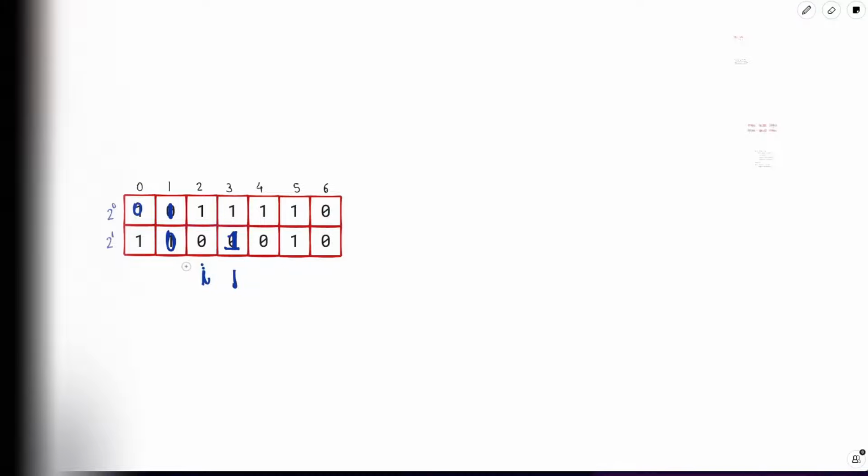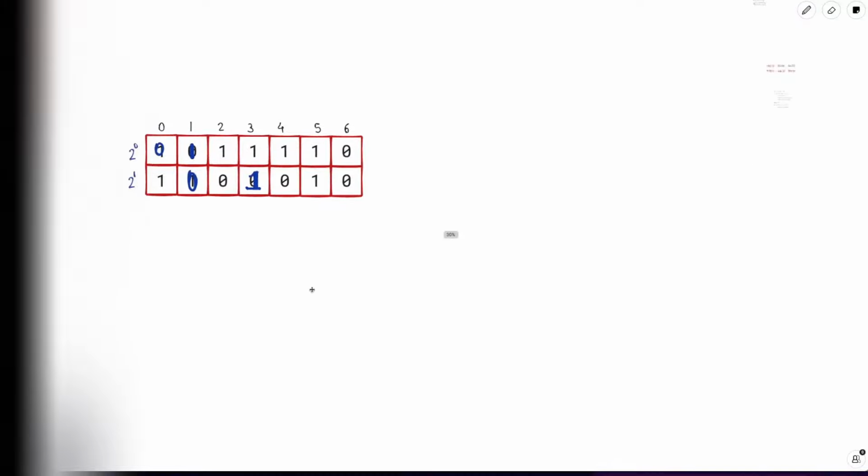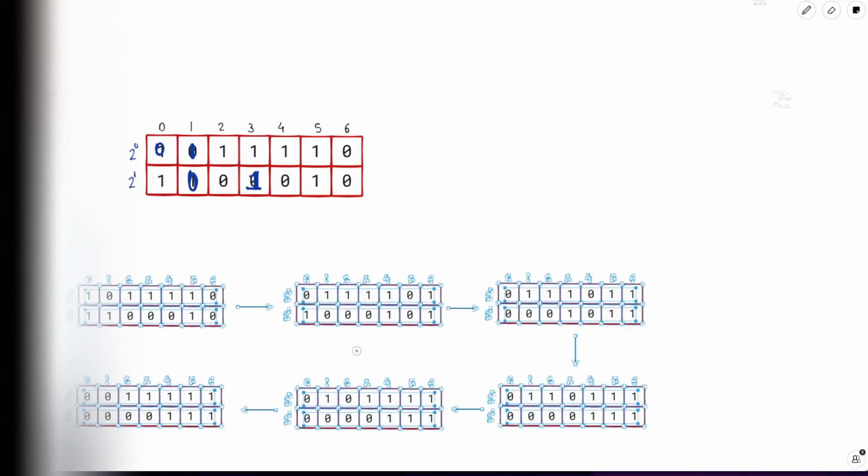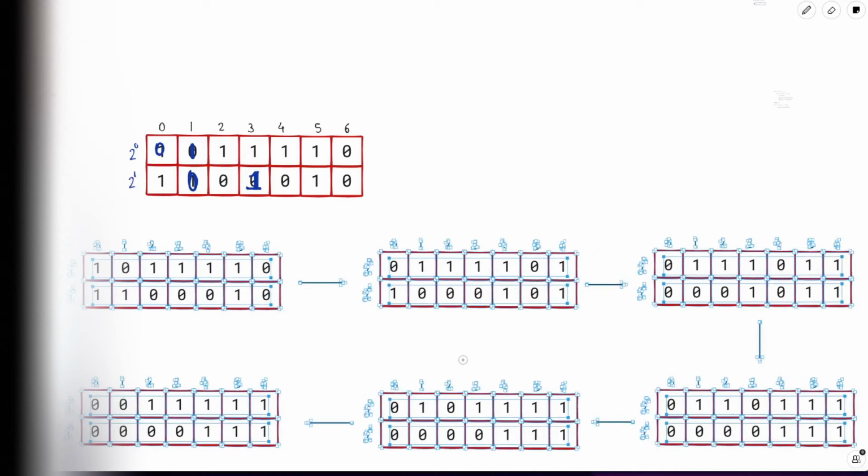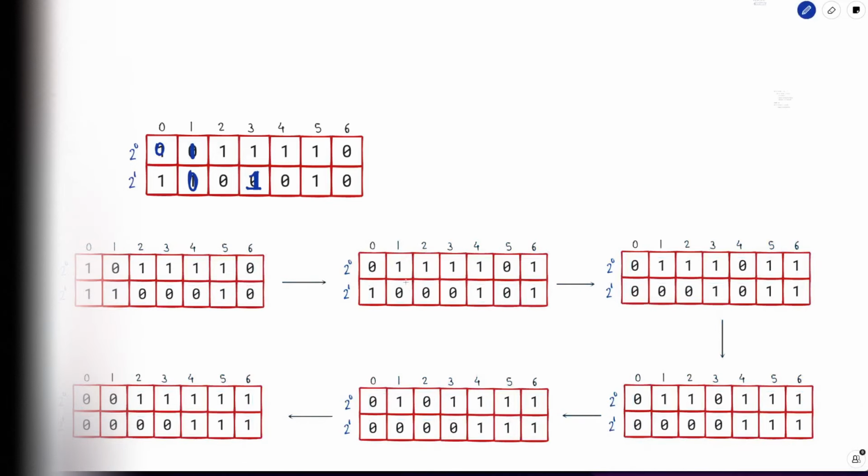So let's just take one particular example. This will make things much more clear. This is how this algorithm will proceed. Basically we want at the end the maximum number of ones that we can. So we will simply keep on applying the operation until the end. First this is i, this is j, then this is i, this is j, and so on. If you keep on applying the operation with this i and this j, this will become 0 1, and this will become 1 and 1.